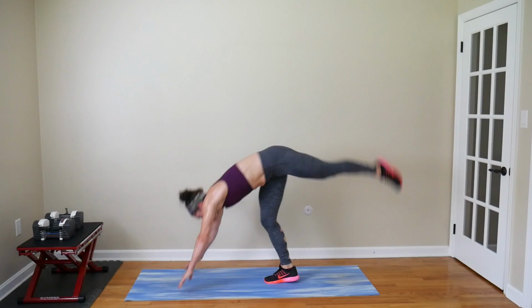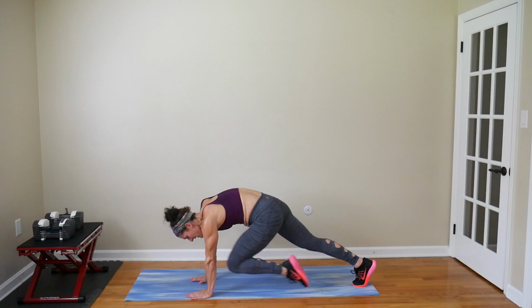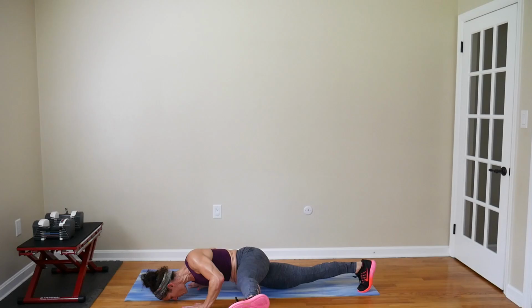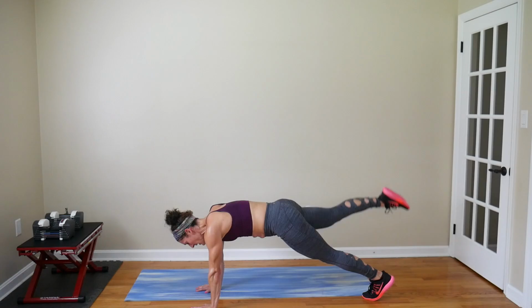Okay, last move here is a pendulum tricep pushup with two knee tucks. So, tricep hands, kick out, tricep pushup. Come back, knee tuck one, two, get the other leg. One, two. Switch. Make sure you keep your arms in those tricep positions. Elbows in, hands go right to the armpits.